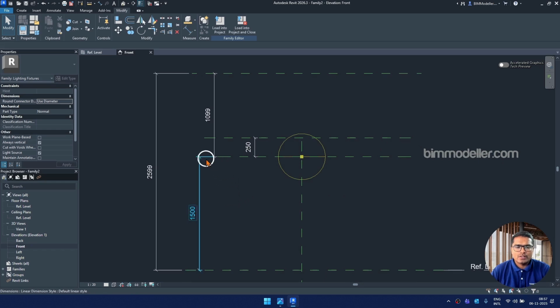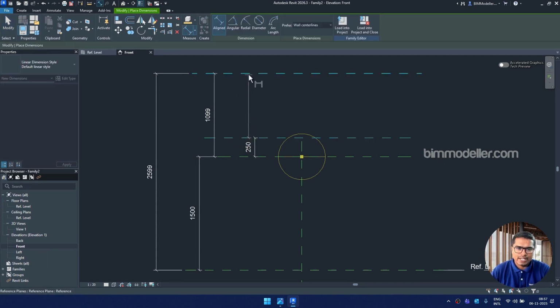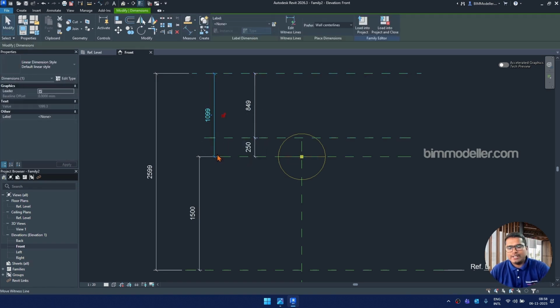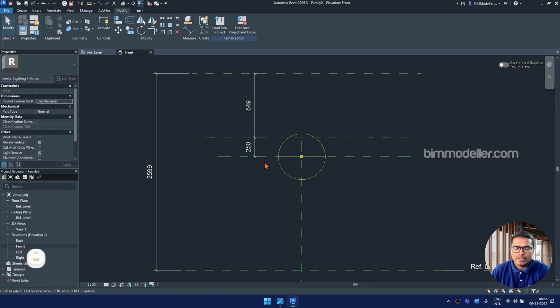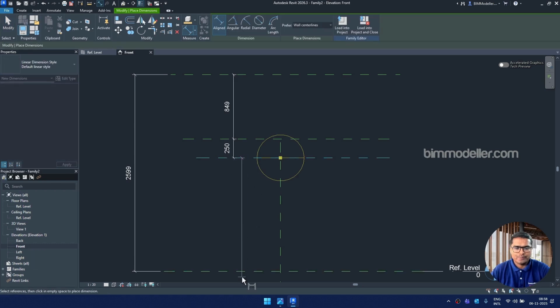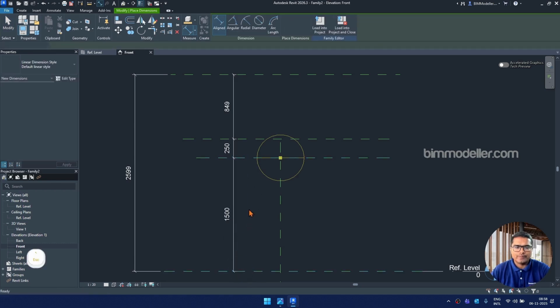These are the dimensions that we have, and we have to have the dimension for the thread height from here to here. We don't need these other dimensions, as we can calculate them easily; maybe this dimension is for reference only.